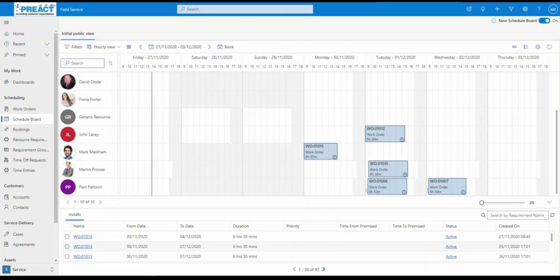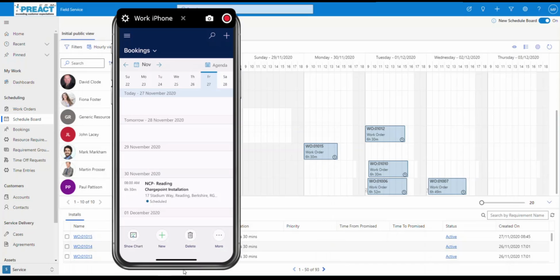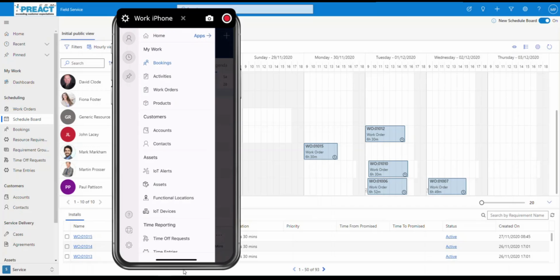Thank you, Paul. So I'm just going to run you through what Mark, the engineer here that's just been scheduled with this work order, what he would see when he's on a mobile application. You can see a couple of things from here. Look, we've got the work order number, the location, the status is still scheduled at this point, the start time and the end time. When Mark receives this on his mobile phone, we've got a field service mobile app. Now this app can be configured out of the box. It comes with all of these entities in the sitemap. This can be configured like any other Dynamics 365 app now.